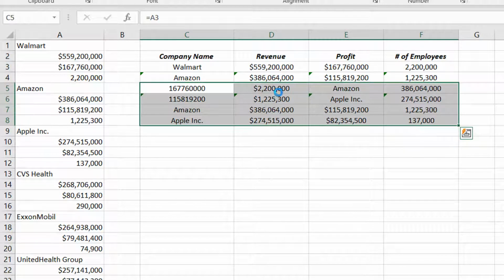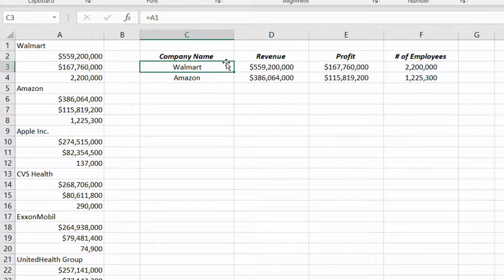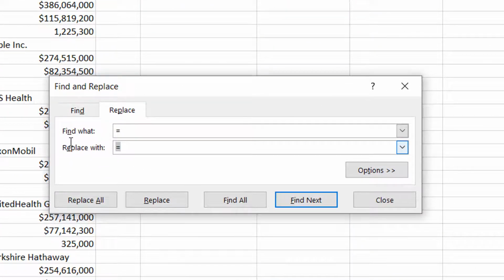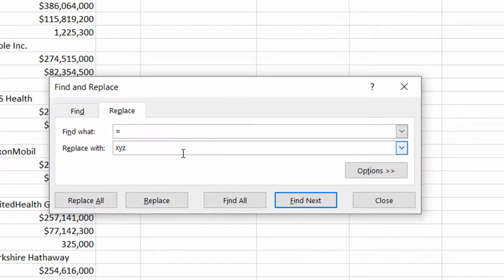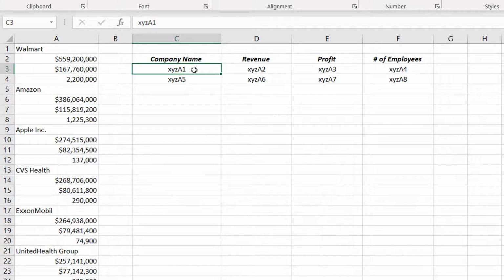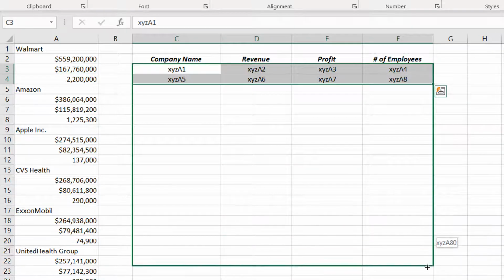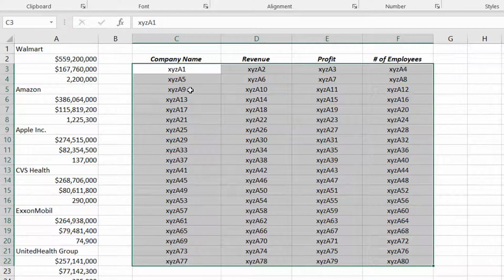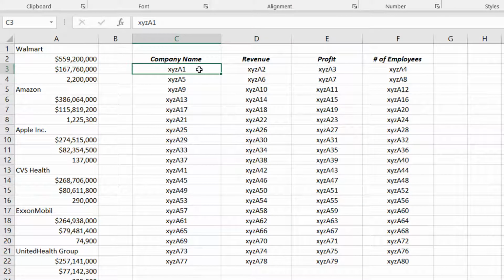One workaround we can use is to change all of these formulas over to text string. Excel is much better at recognizing patterns with text string. So let's replace all of the equal signs in each cell with a random set of characters such as XYZ. Now when we go to drag the cells down, we see that Excel recognizes the pattern, which is exactly what we were hoping for. Let's drag the pattern down for 20 rows, which should be enough to capture all of our data that's in column A. Depending on the size of your dataset, you may need to apply this to more or less rows.